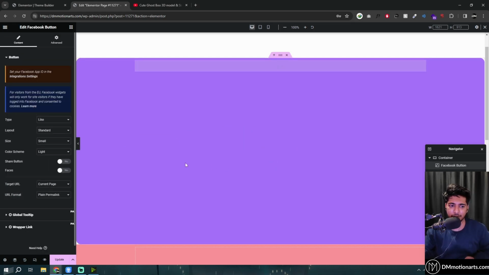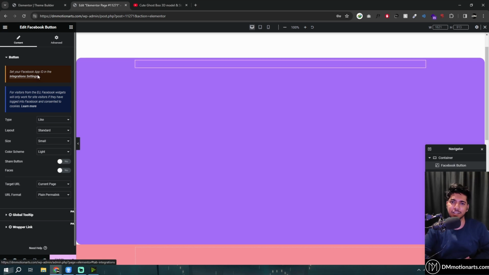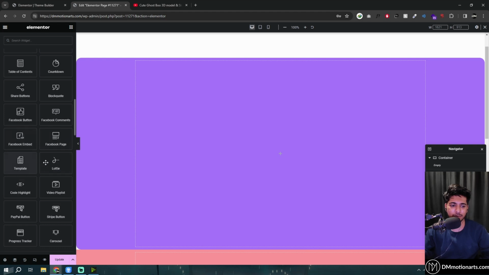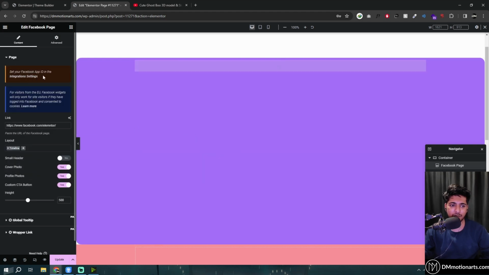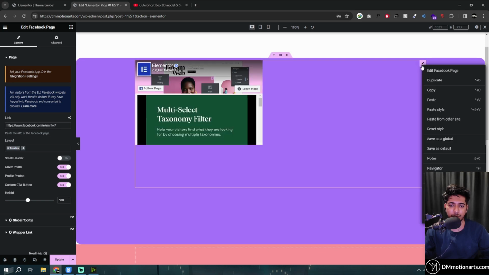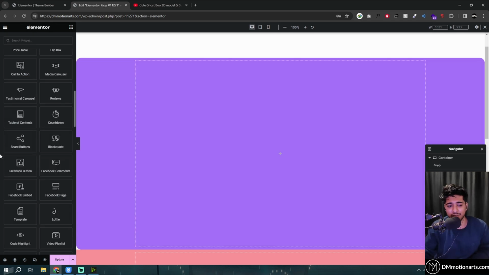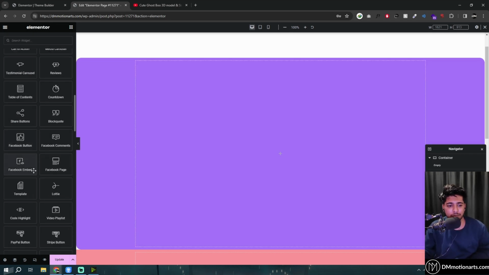Again, Facebook button. I have not used this either, because everything that uses Twitter, Facebook, or anything, you have to do this API setup, and I've never done the API setup. Just like type, recommend. So again, we cannot do it without doing this API. Unless we do that API, we are not going to know what it is. We can add the Facebook page. I believe we need to add that API again. We want to showcase this page like this, but I cannot showcase it because we will need to do the API setup.